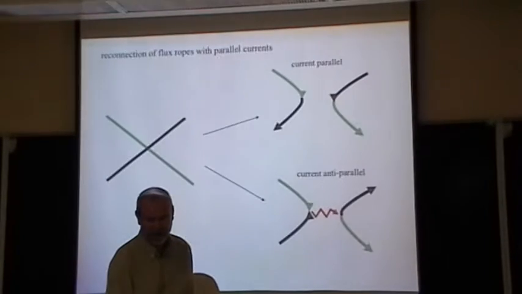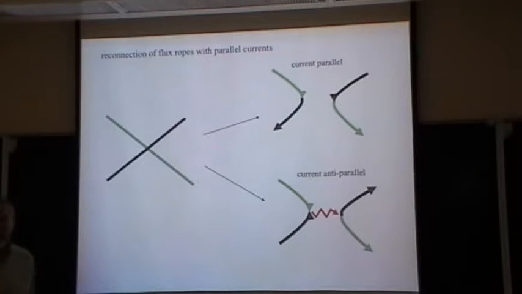So let me actually, I want to get back to the reconnection of quantized vortices, but one last point about the reconnection of these space plasmas. If I have a highly magnetized current, so I've got current flowing along a bundle of magnetic field lines, which you can see in the sun, and then I bring it into contact with another magnetic field bundle with current, there are two distinct possibilities of what can happen. The direction of the magnetic field line and the direction of the current can be independently chosen. This is the magnetic helicity, okay?